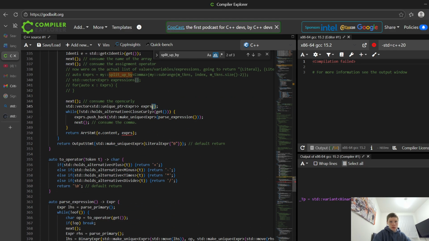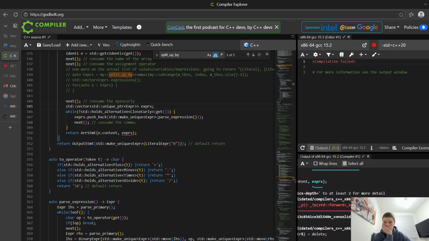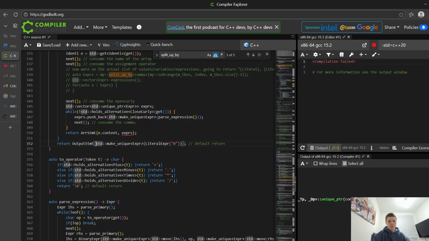Maybe it's just that we can't default initialize. Use of deleted function. Oh, you got to use std move on it, right? It's unique after all. What am I doing?